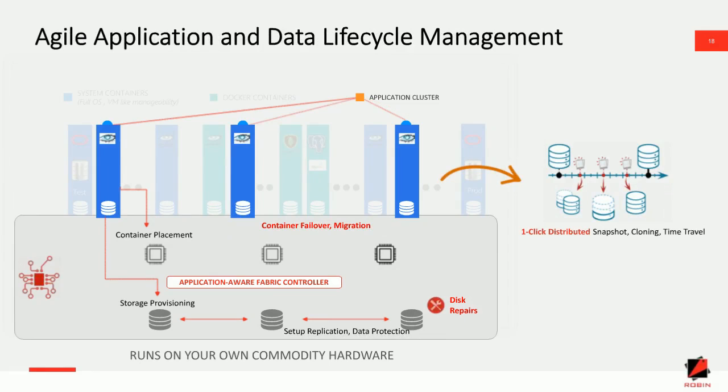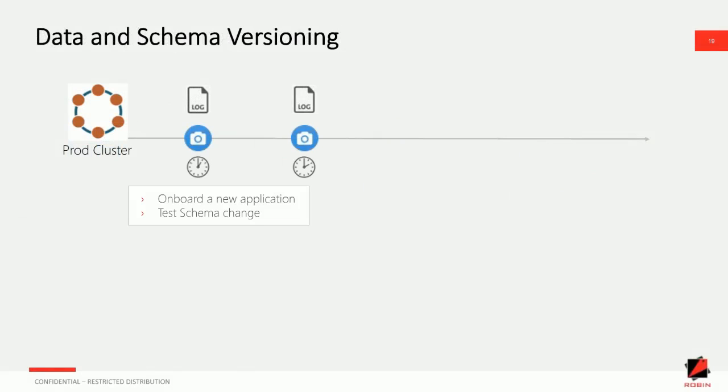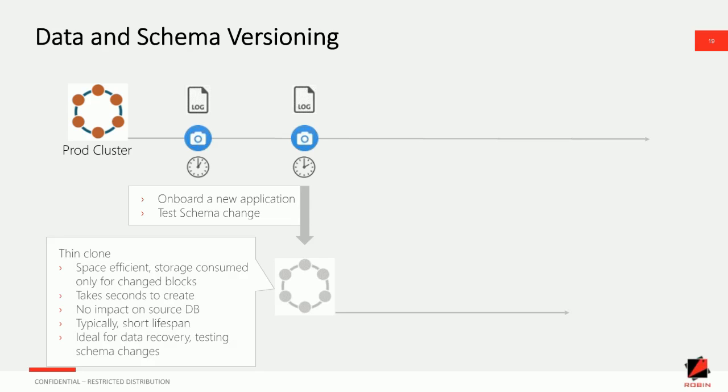All right. So one of our challenges was dealing with data itself, right? So backups, we said, are extremely manual per node, and then they consume too much storage. So how do we deal with those? Let's look at an example here. What I have here is a production cluster, and let's say we have been loading some log files into it. Now I get a request that a new application has to be onboarded, and consequently you want to test schema changes. And obviously it's not a good practice to test schema changes on the production cluster. So what you simply do is create a thin clone.